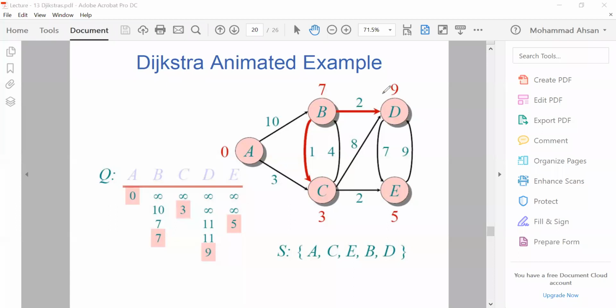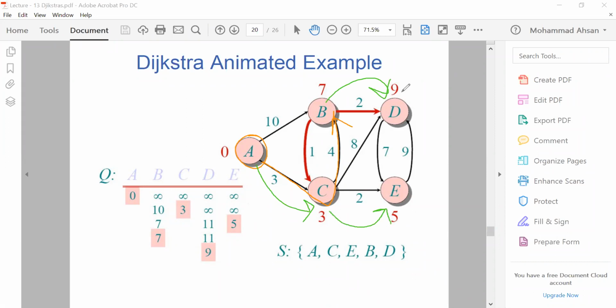Let's just put them here. The distance of A is 0. The distance of B is 7. We saw the parent of B is C, so it goes like this. Then the distance of C is 3, which is obviously like this straight away. The distance of D is 7, 8, 9. And the distance of E is through C. So we have to store the parents as well.